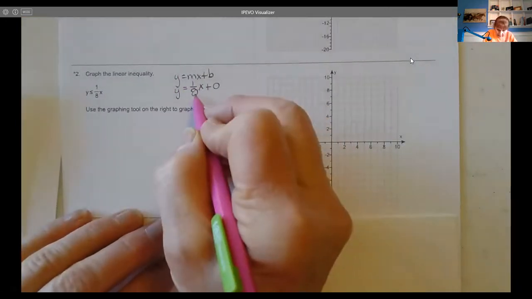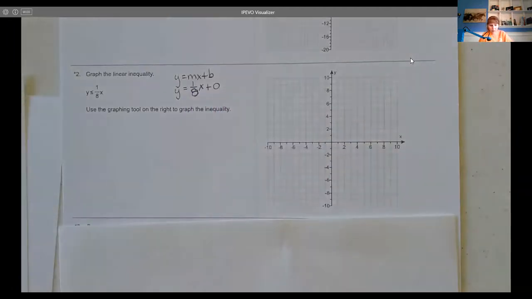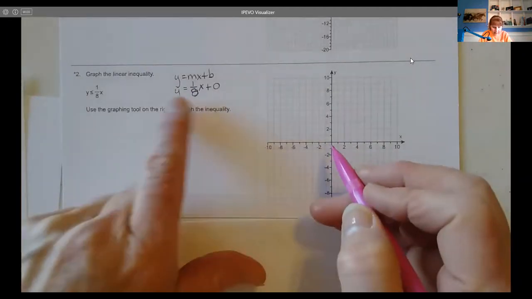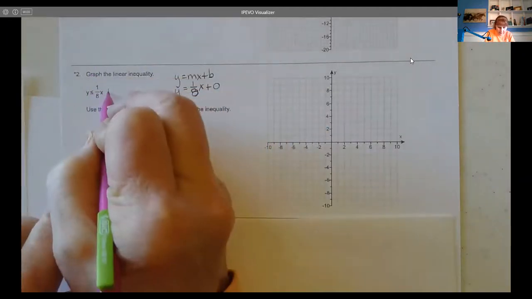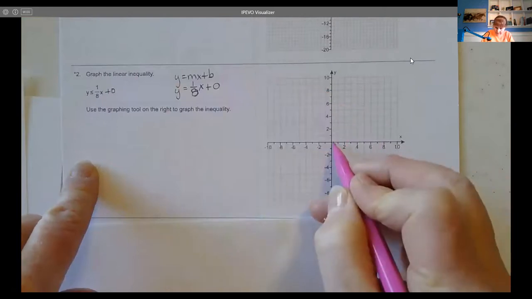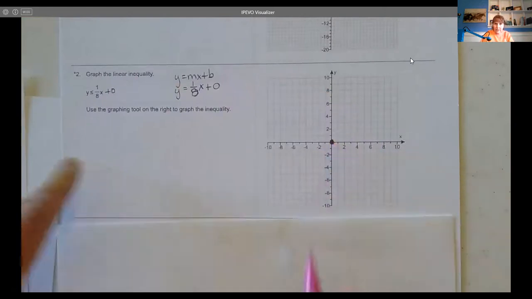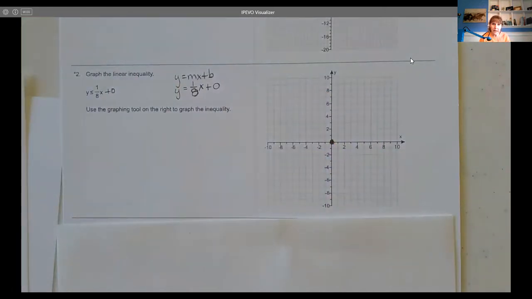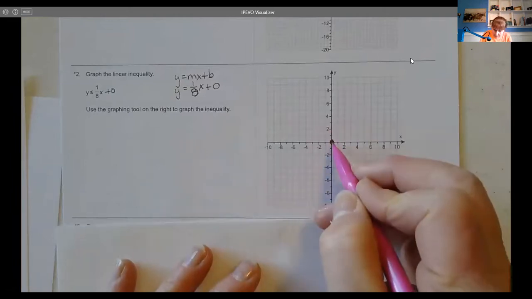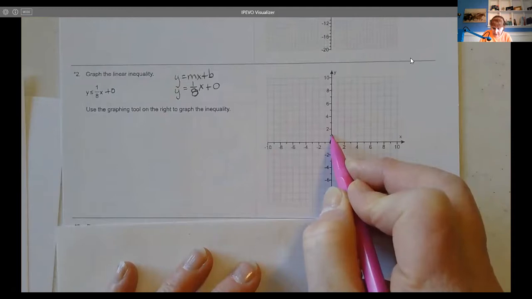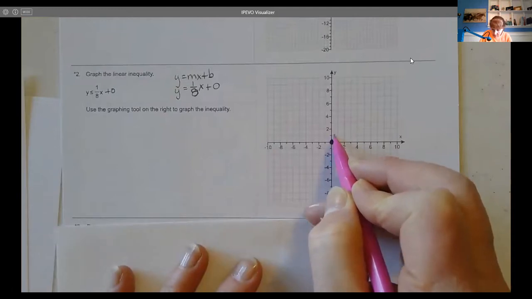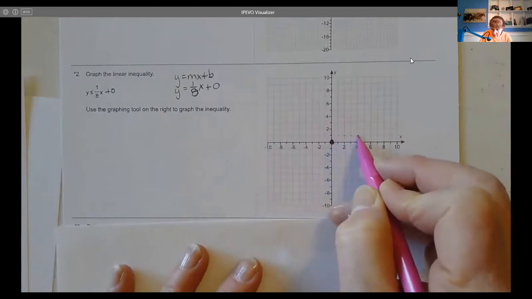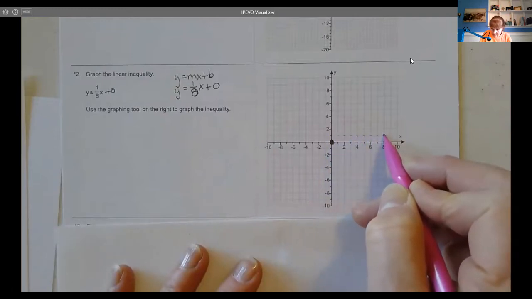That's a weird 8, isn't it? All right. Now we'll go to 0 on the y-axis. It's +0. And again, we're using this method because the y is by itself. We're going to go up 1 and to the right 8. We're going to go up 1 because it's positive, and then we'll go to the right, 1, 2, 3, 4, 5, 6, 7, 8.